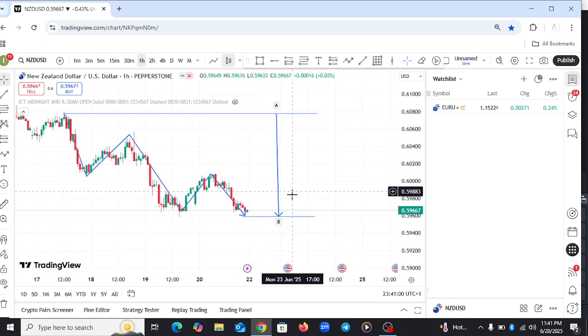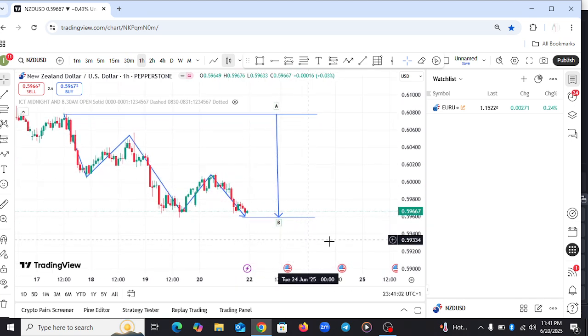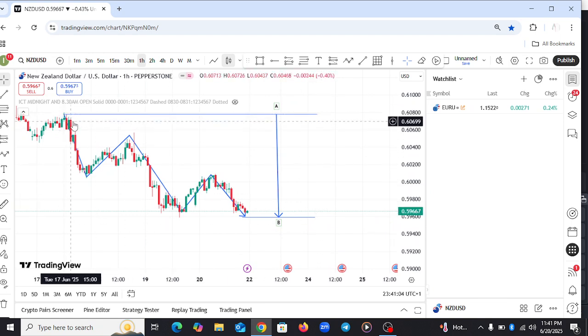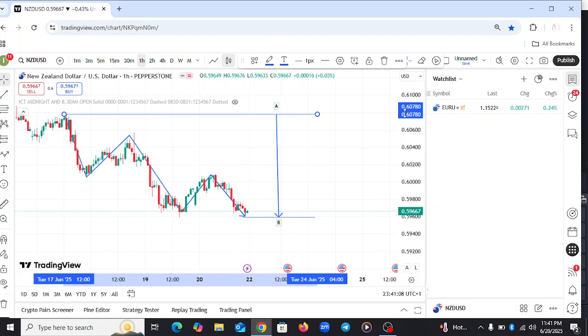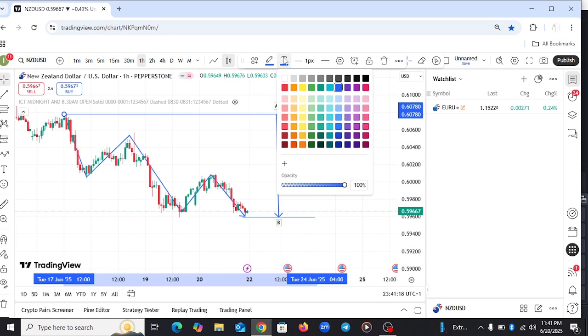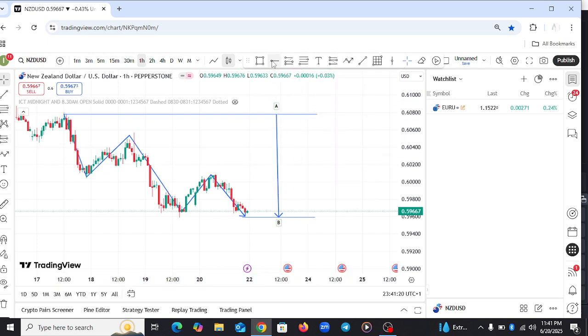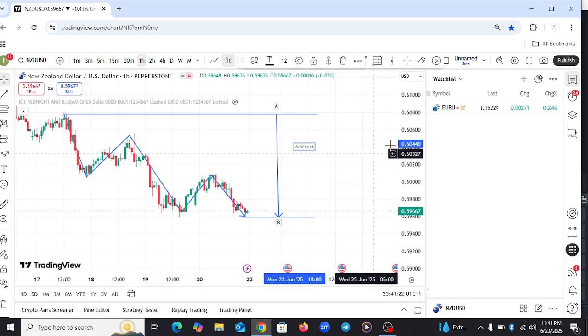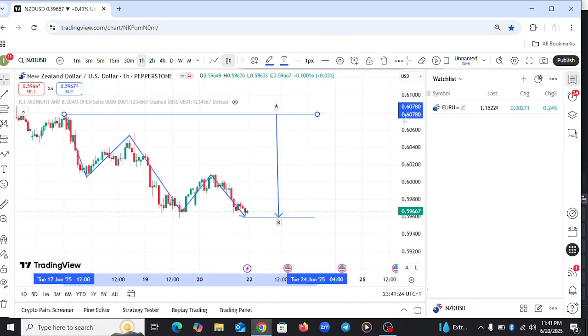The simplest way to calculate this is to find out the value first. So what value are we working with? This is the point, right? So when you click this, the value automatically shows on the right side of the screen. So this point is 0.60780. Let's just write that down right here. So what point is that again? 0.60780.